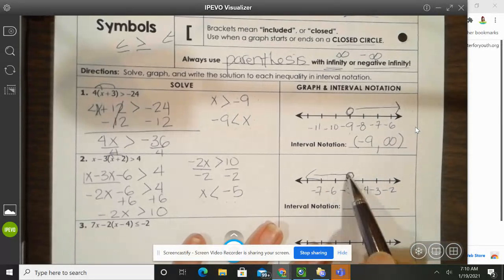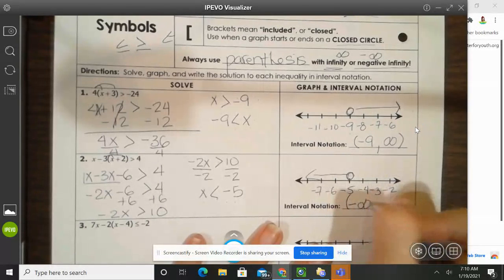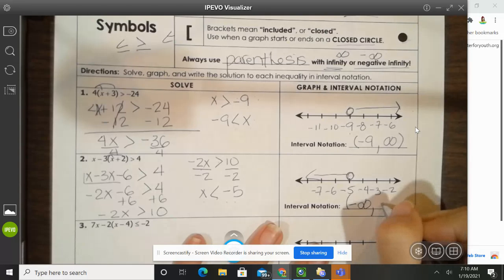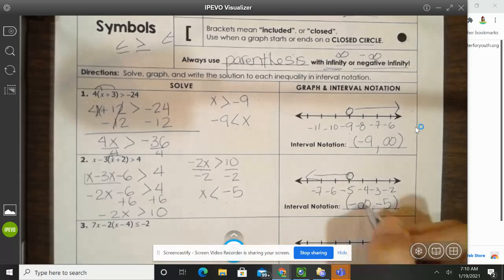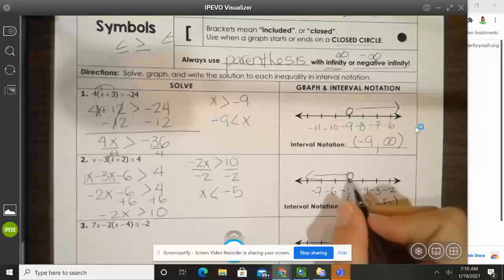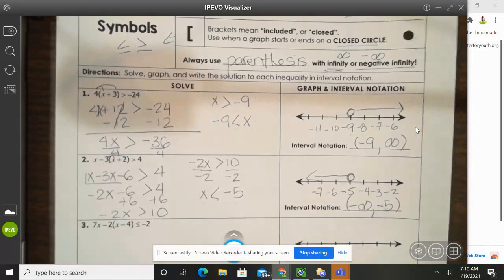So my notation is open circle, so it's -5. It's going to be all to the left, right? So we're going to use all the negative numbers, comma, and then the highest number is going to be written on the right side, and then it's a parenthesis. So what it says here is that all the negative numbers, negative infinity, and then the highest number, right? It's going to be -5.